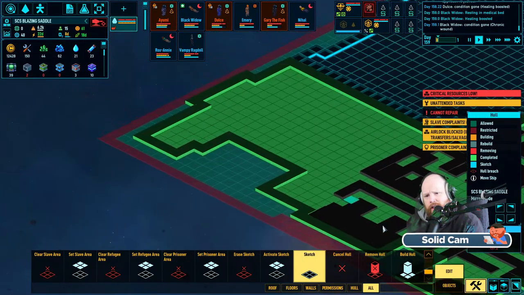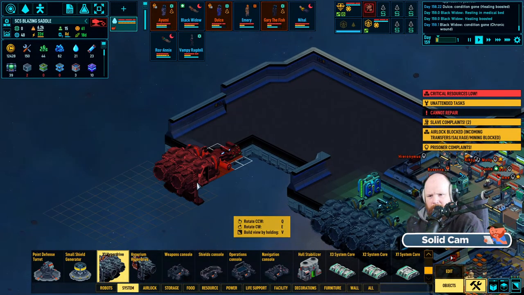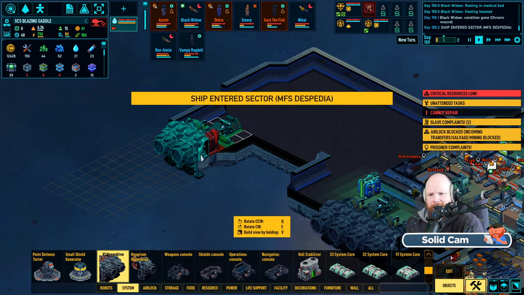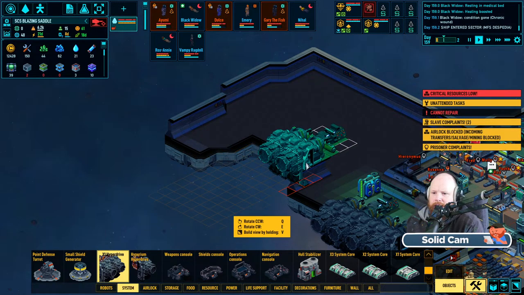So, wait, who designed this? Was this Isfan? I think Isfan designed this, because this is not gonna work for me. Hyperdrive. Yeah. See, I knew that. Isfan, I told you this wasn't gonna fit. You must listen to me.